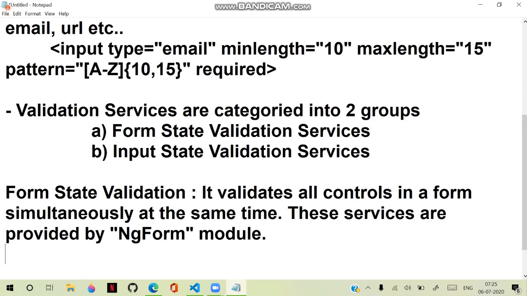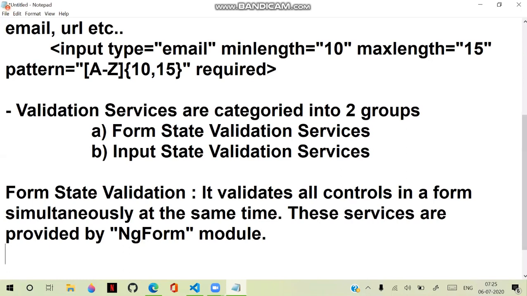The entire form is validated. Form state validation means that before submitting the form, it verifies all controls at a time. That is form state validation.